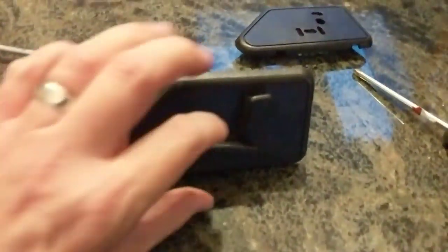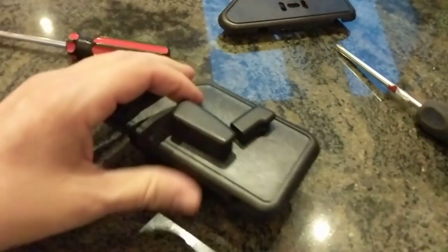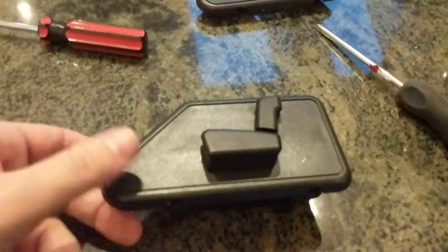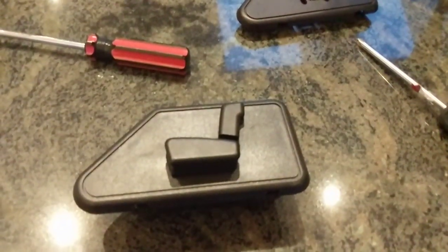So I have the new panel hooked up. The key thing is, when you put these buttons back on, make sure you snap them down — they should not lift off. Give them a test and make sure it actually functions the way it should. I put the side screws back in, the screw in the back, and this screw. Now I'm going to go to the car and pop it in and finish up showing how this works.